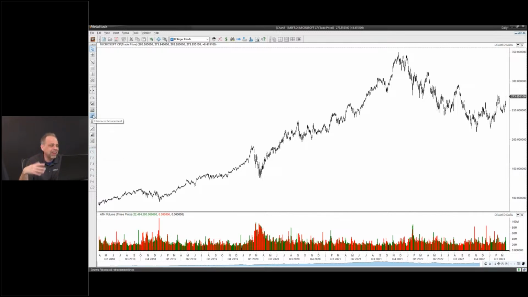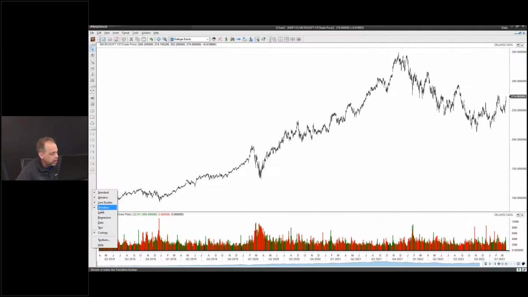We do have the rotating toolbar, which gives you more options as you arrow through it. If I always wanted to have one of these toolbars available, let's say I do a lot of studies with Fibonacci or things like that, what you can do is right click in an empty area of the chart. There are toolbars here that I can select.